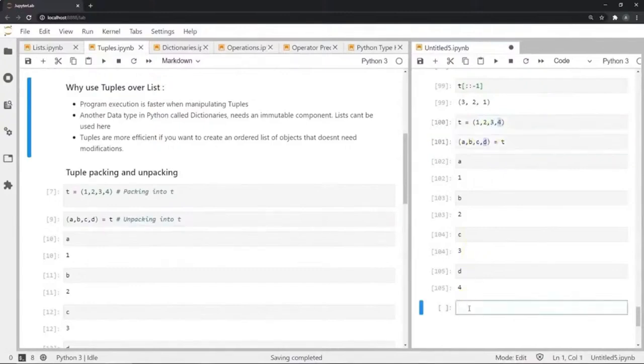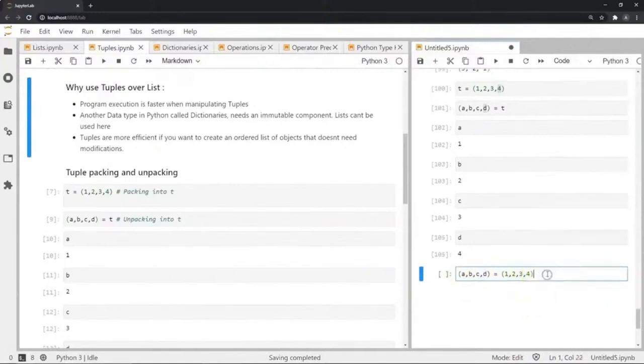To show you what I've done in a single line, this is essentially what I've done. I have assigned 1 to a, 2 to b, 3 to c, 4 to d. I have matched these two tuples together like this, and this is a very neat feature of tuples. The only important thing to keep in mind is that the number of elements in this tuple and in this tuple should be equal. So if there are 4 elements here, there should be 4 elements here. Another neat feature is that we don't really need to mention the parentheses when we're doing this unpacking or packing.